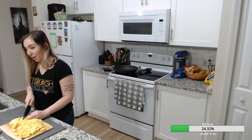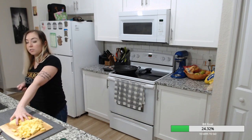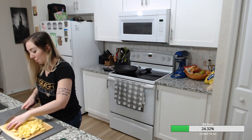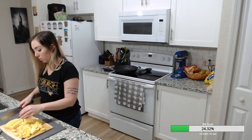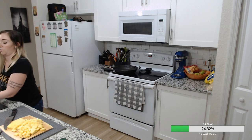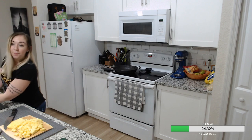Stop tossing your pineapple peels and turn them into tea instead. Nuh-uh. That sounds amazing. I'm sad that I just put those in the trash can. But I might have to keep that in mind for the next time I buy a pineapple, and I will definitely read that. Thank you so much for sending that link. I appreciate it. I really appreciate that.